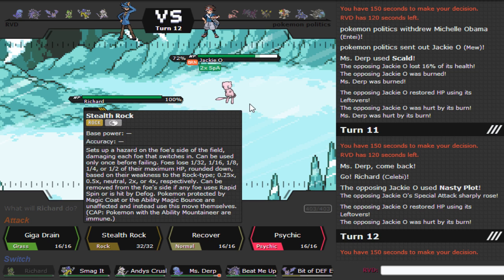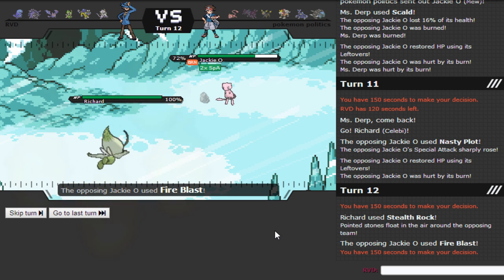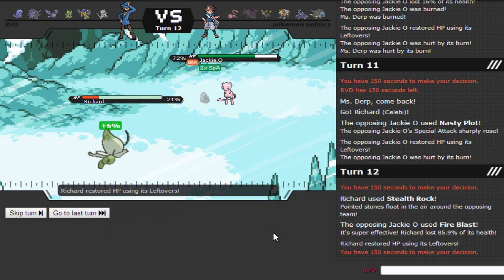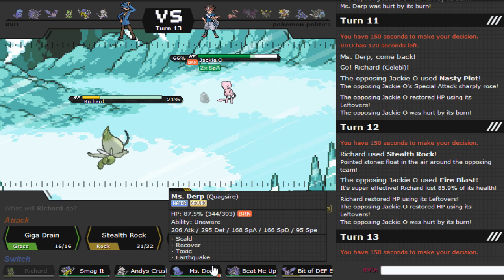But I should be able to get up my Stealth Rocks this turn. And I mean, I have Mienshao and my Raikou, so I'm not at all really too worried about this Mew, to be perfectly honest, as it gets off a good amount of damage with that.